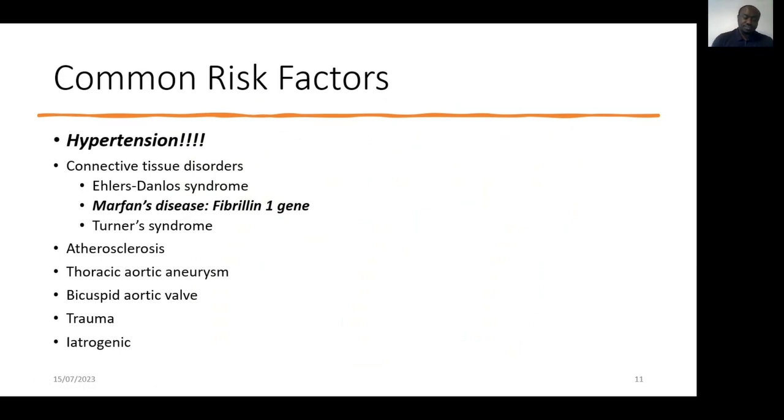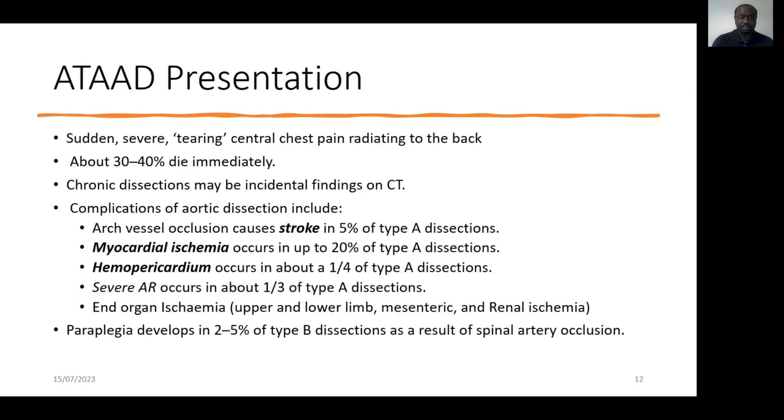The last two: iatrogenic. Well, it's not very common, but it can happen in theater when you are operating on the heart for something else, and you're cannulating the aorta, putting in the cardiopulmonary cannula. You could tear the aorta and it could leak into the media and have a dissection on table. Or if you're in a cath lab doing some stenting in the coronary arteries or doing any procedure in the aorta to get to wires, bleeding can occur. And the same thing also applies with trauma, through the same mechanisms.